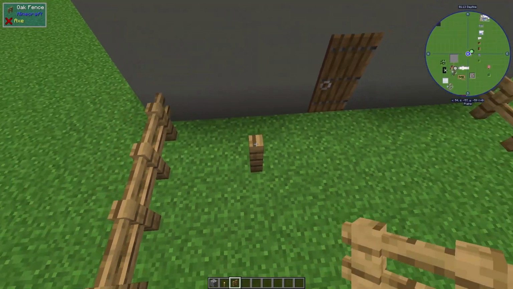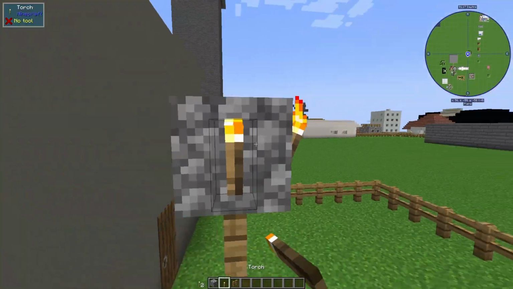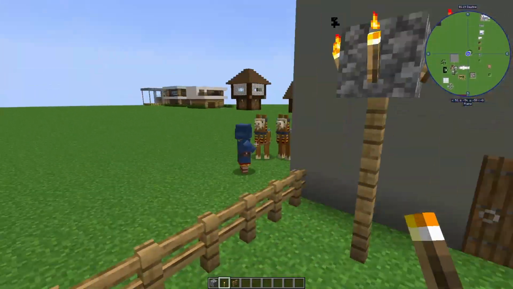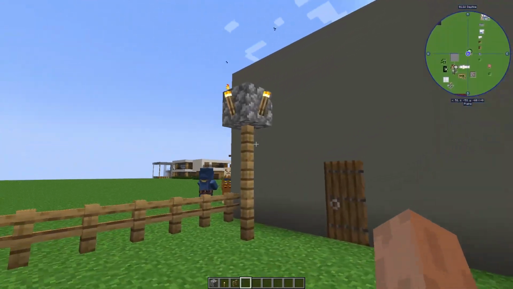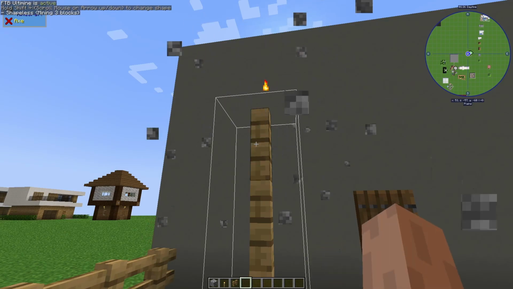It's where you go 1, 2, 3, I think. Boom. And then you're surrounded with torches. Very common. But it works. And if it works, it works. That's all you need, really.